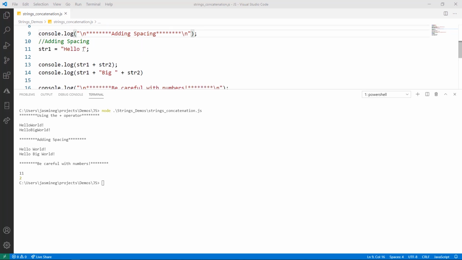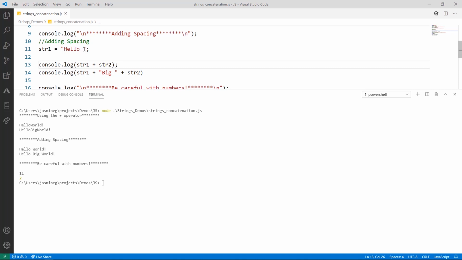Here we're adding some spacing to the word hello. So notice that we're using that same variable string 1, and we're just updating it so that there's some space after the word hello. So if I do the same thing I did in that previous example, I now have some space between the words hello and world. When you concatenate strings, you have to put the space in yourself.